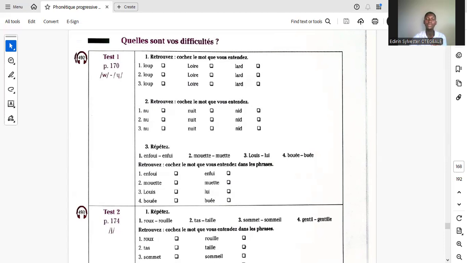So we'll begin with the very first one, and that is the phonemes wi and wa, the wi sound and the wa phoneme. These two phonemes are what we're going to begin with right now. So we'll play the recording now and let's see how much we can deal with it. We'll pick the very first test and listen to it as it plays. The emphasis here is to look out for, number one, where you have the wa sound, and number two, where you have the wi sound. So let's listen to the recording now.